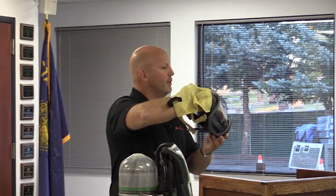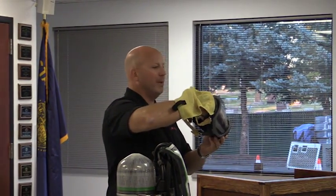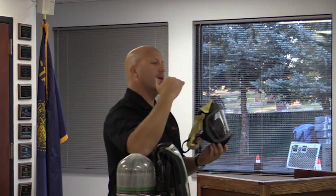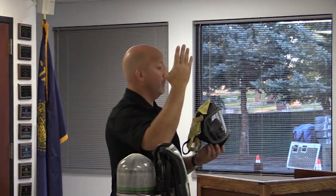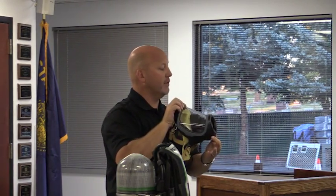It's pretty hard for you to see where it's at when you get your mask in your hand, but you'll be able to see it real easy. There's a black little disc right here. When you take a breath in, it opens. When you go to exhale, it closes, and the exhaled air goes down through the exhalation valve.